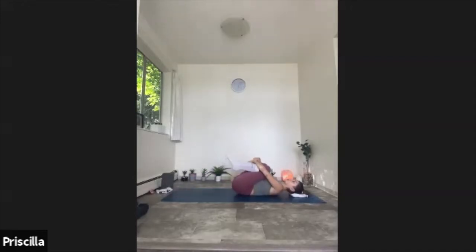arms around shins, nice hug, and start to rock that body out side to side, getting some nice movement through the tailbone, lower back, an option. And now take those knees into some nice circles, out and in.